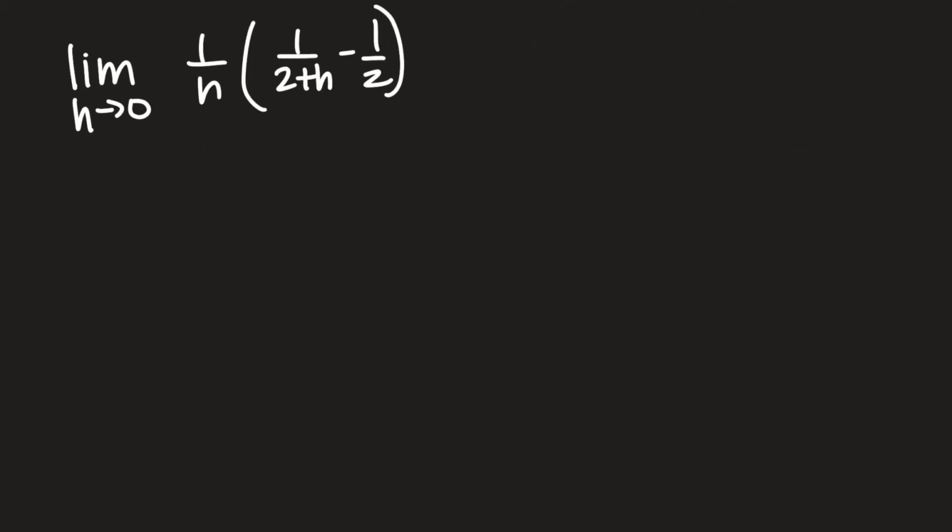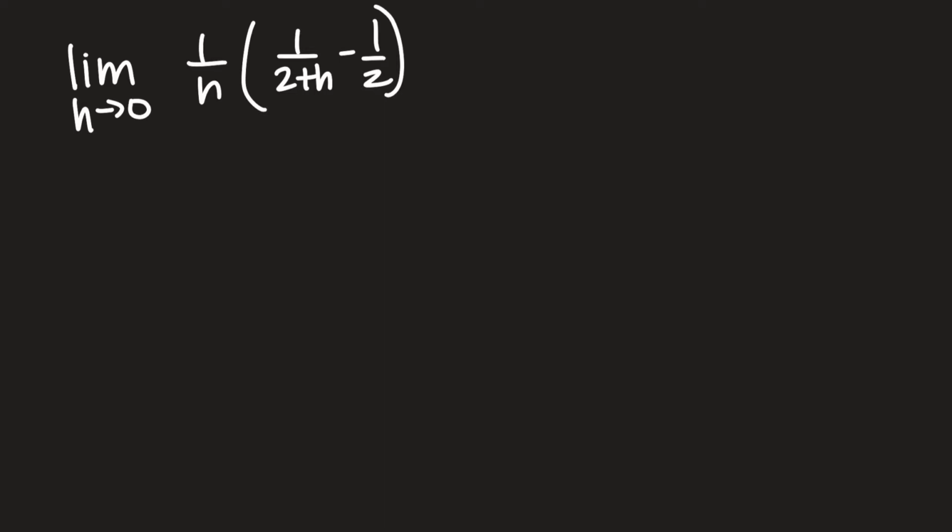So we have the limit as h approaches 0 of 1 over h. So this is a similar sort of idea that I have these kind of multiple terms and I need to write them as one term. So you have a couple options. You can here combine these first and then distribute. You can distribute and then combine like terms. Totally up to you. We'll go ahead and combine like terms first and then distribute.